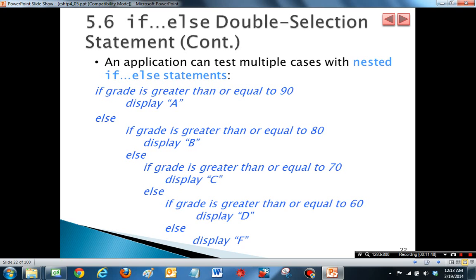If grade is greater than or equal to 70, we display a C. We have still not completely covered all possible scenarios, so a next if checks if the grade is greater than or equal to 60, in which case we display a D, and the final else, display F, closes the construct.